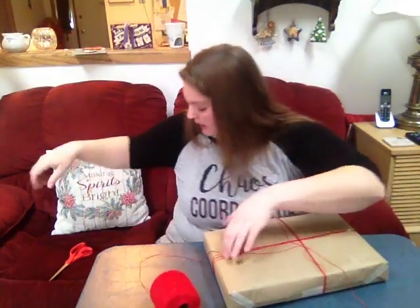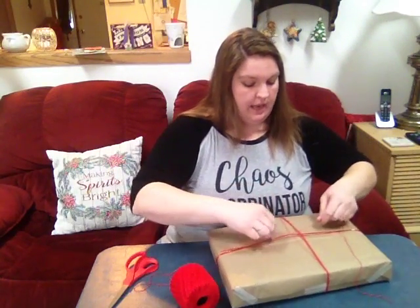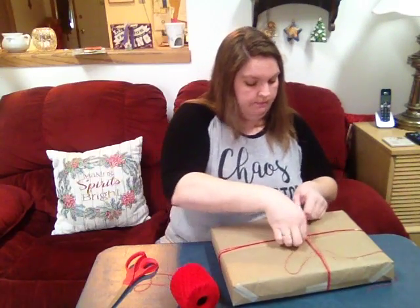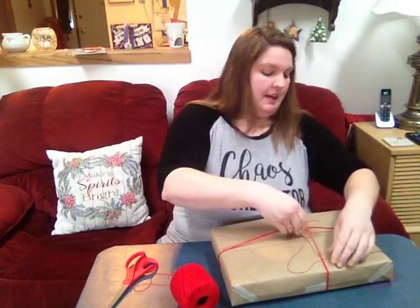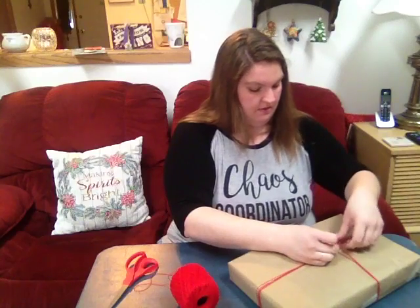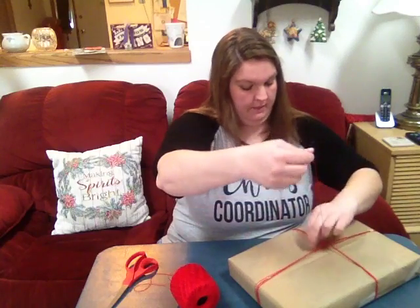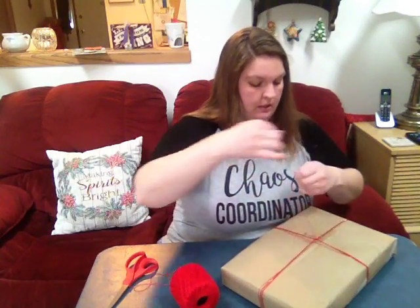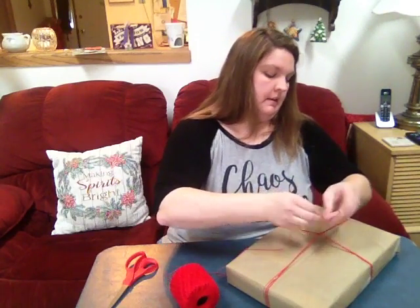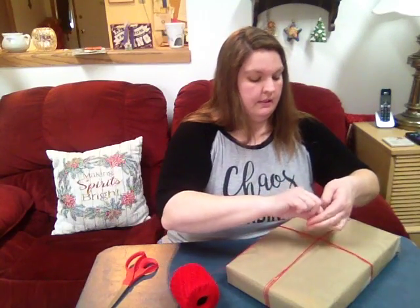Anyways, all right. Now go ahead and give this a trim. And I'm going to just tie it here in the middle. Of course, it's giving me a hard time. Goodness me. Okay. Doesn't have to be perfect. Tied up. Already this is looking pretty nice.